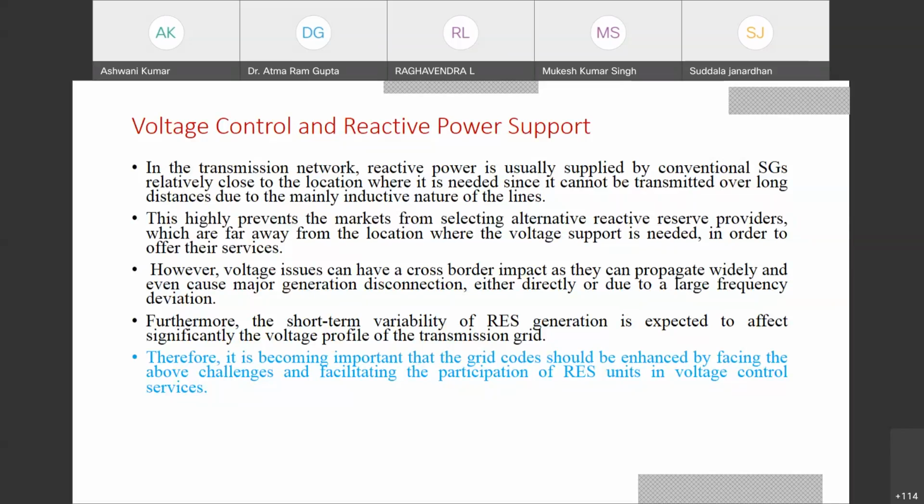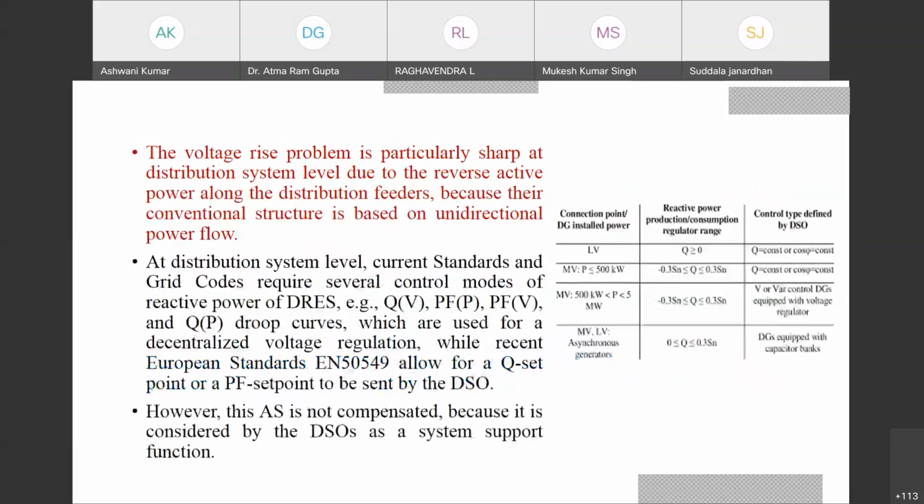This is one of the reasons that distribution networks do require better voltage control with the reactive deployment of the services. And here we have a three-level hierarchical structure, as for the transmission network: primary voltage control, secondary voltage control, and tertiary voltage control for the system. So in a distribution network, the voltage control has to be operated in a certain Q range, okay? For a few kilowatts of system, this is the Q range, okay? And for 500 kilowatts to 5 megawatts, this is the Q range to be given as per the standards.